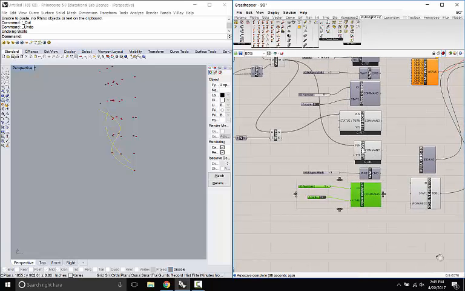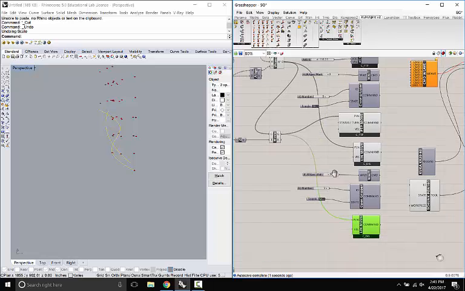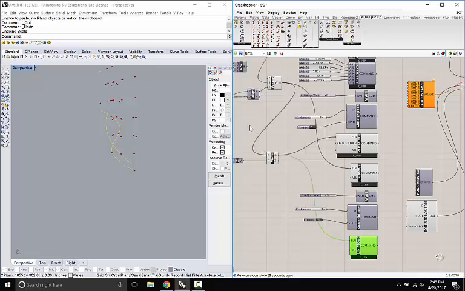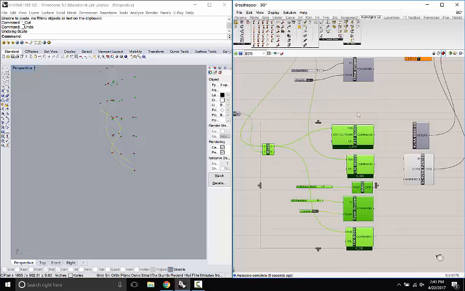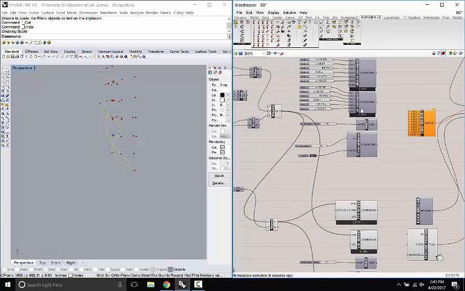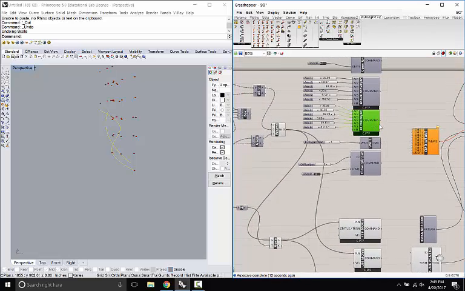Then one more move is a linear move, this time back up to the components which are 10 inches above our original location. And that move there is actually reminding me that once we close the gripper, we need one more component in here, which is a linear move back up to this above conveyor.